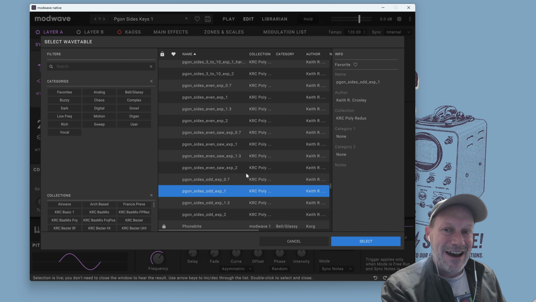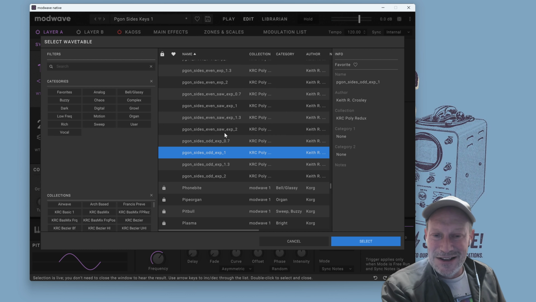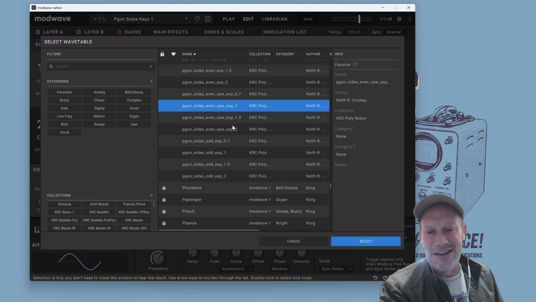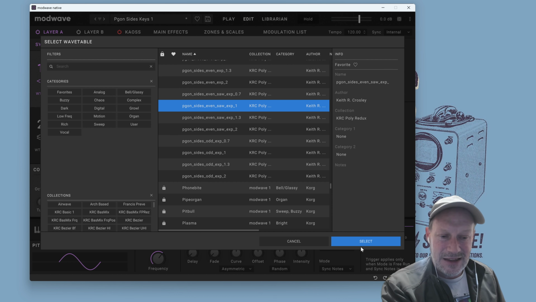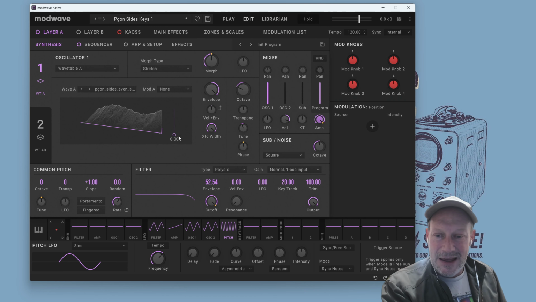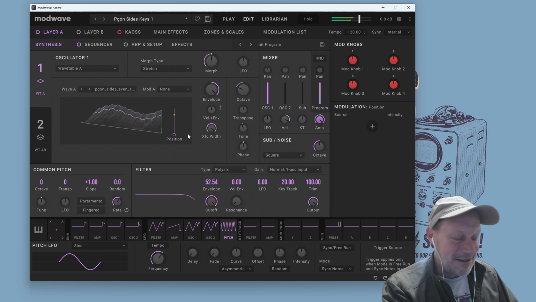And I was not thinking about the fact that, wait a minute, there's not a two-sided polygon, is there? So I did a version of these. Let's look at the evens. This only happens in the evens, where I accidentally started it at the polygon with sides 2 and went up to 10 or something like that. And it turns out that that doesn't cause an error, but listen to this.